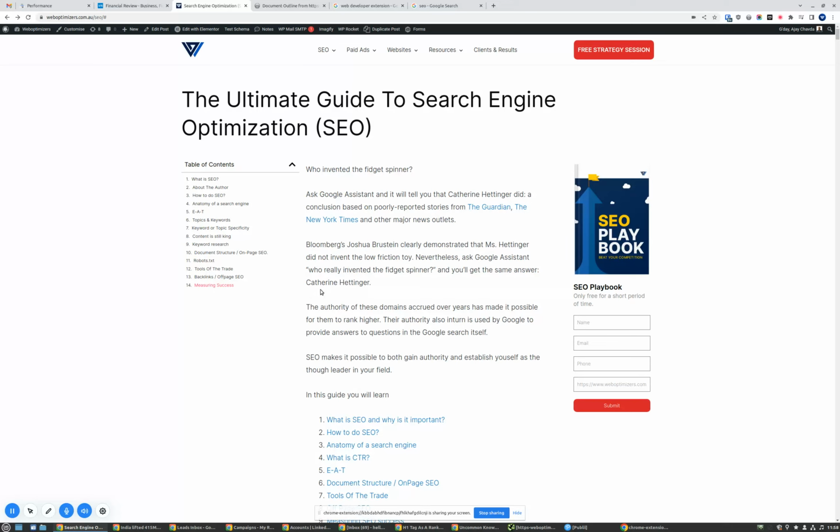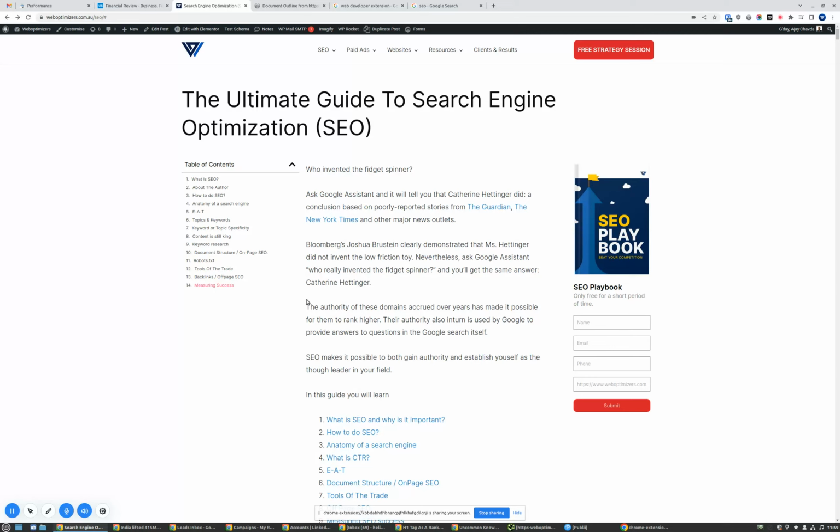So, how do you explain the H1 to a layman? The best way to explain the H1 to a layman is that the H1 is the primary topic of the page. If you're reading an article or any form of content, the first line, or most obviously the title, should accurately describe what the article or the content is all about. And if it fails to describe what the article or the content is all about, then that will not be a very relevant reading or a relevant experience for the user.